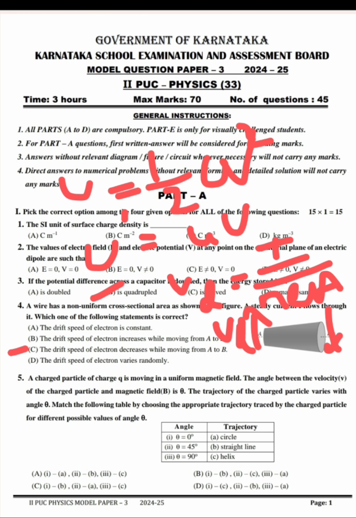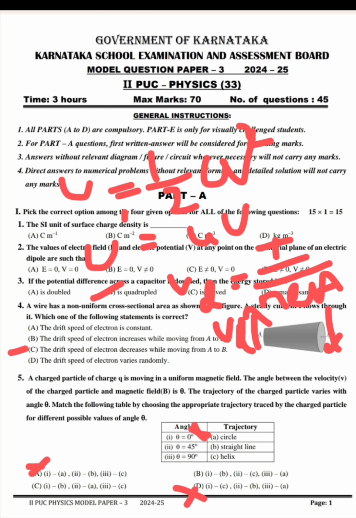So we know that when a charged particle is moving parallel or anti-parallel, that is theta is 0 degree or 180 degree, then the trajectory is a straight line. So for theta is 0, it is a straight line, right? So that is 1B. 1B is in option B as well as in C. So that means option A and option D are not possible. So we need to check in option B and C, because theta is 0 is a straight line.